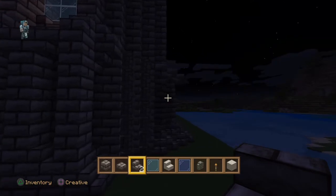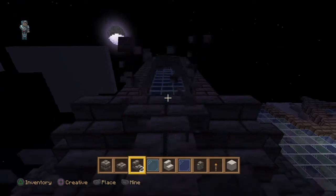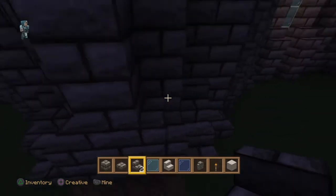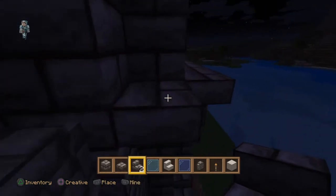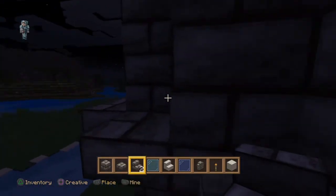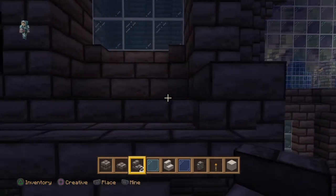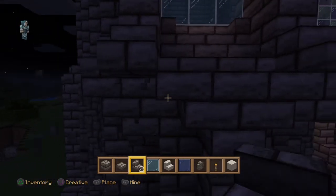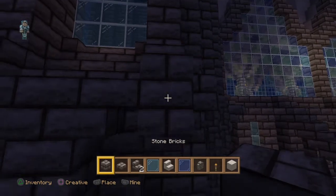Okay, so I'm going to show you that one again with this last face, but I'm going to go a little bit quicker this time so that we can proceed with the build, so that we're not wasting too much time. So on the corners here, upside down stair blocks. And then we're going to have one on the corners here. Oops, that's the wrong way round. And here. And don't forget to replace those two upside down stair blocks with stone brick blocks.